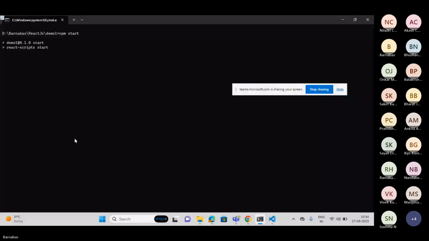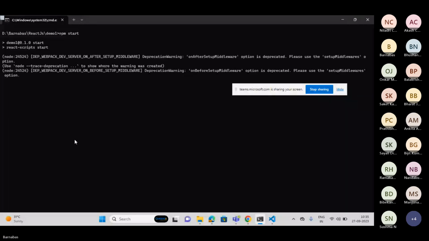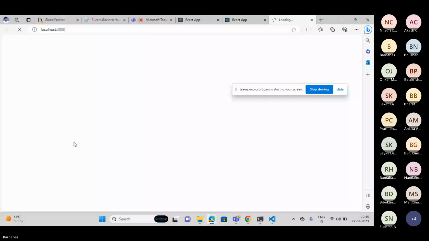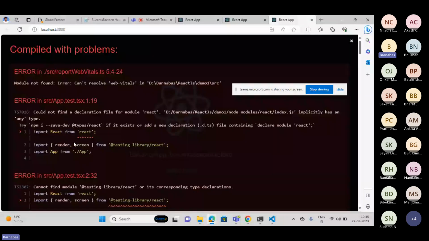It's saying some other errors. Module not found: web-vitals, it's not able to find.